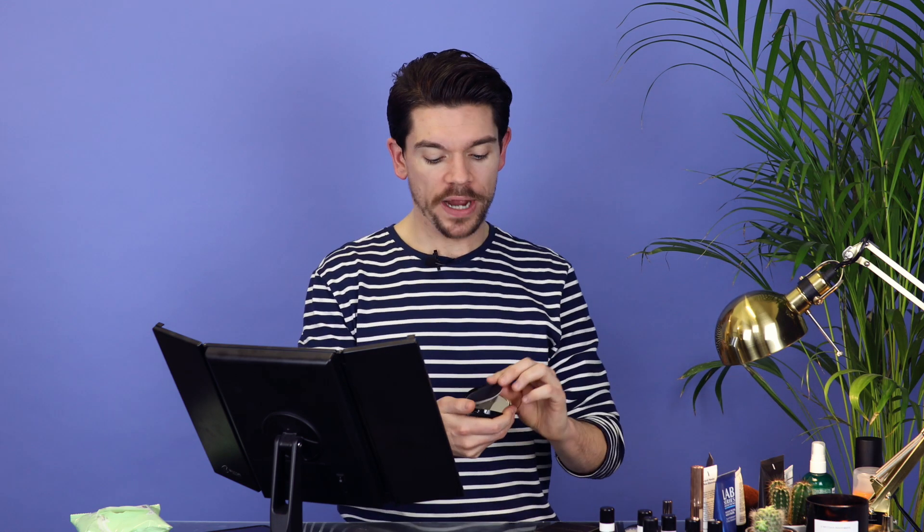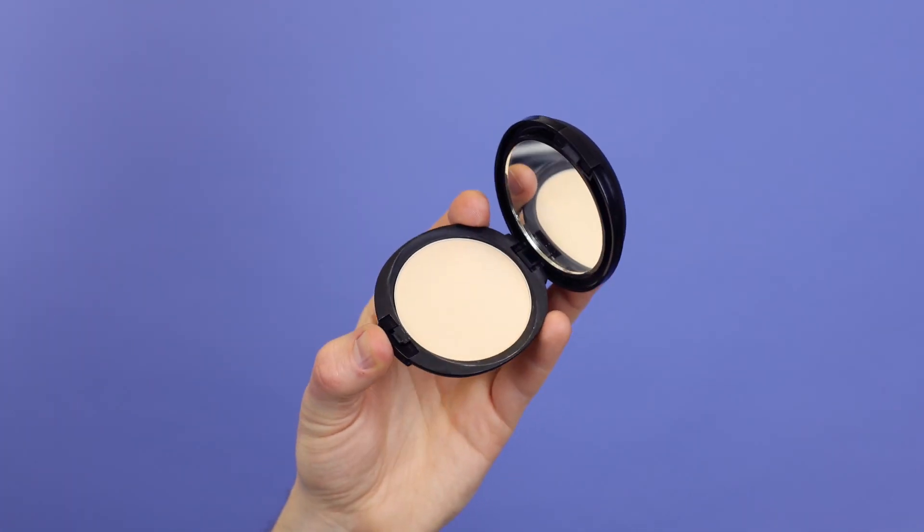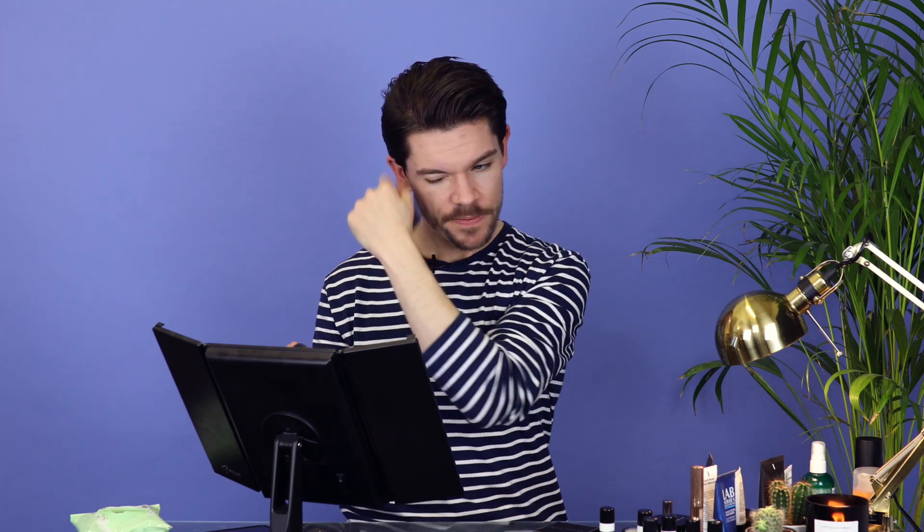Or if you want to blot to mattify and also add a little bit of colour, then Menergy again have got some amazing powders. I have been using this product since I was 18 — I am 31, so that's 13 years — and I absolutely love it. It's so easy to use. Just because I'm a real sweaty guy — a little confession — I'm exercising, I'm constantly sweating, sitting under these lights chatting to you guys. I'm just shiny, greasy, oily. So just the final step for me, having this powder is just that instant sort of boost and the confidence step. And it really is that easy.